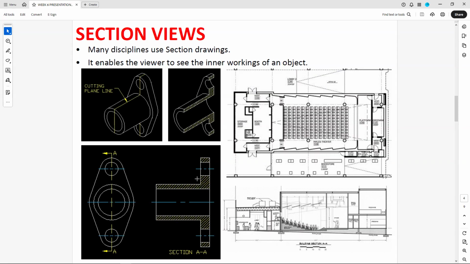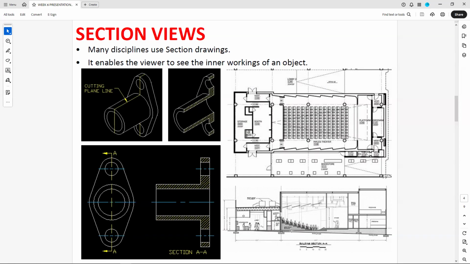And we're able to do that also for a building. So here we have a section line, and it shows through the arrow the direction of where you're viewing. So that's the direction of views. That's why you see a section through AA, noted by the two A's here. Now that will be the same for our building here.